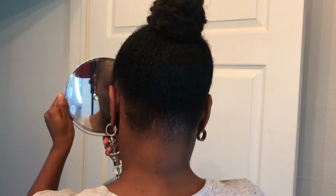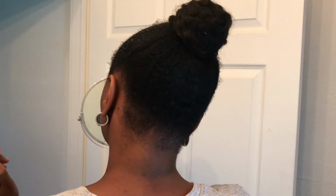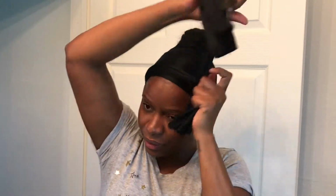See how we're looking? We are looking good. I tie it around. I try not to disturb the bun because we do not want to go back in there again. We hold. And you can leave it tied for as long as you want. I normally leave it for a few minutes because that's all I need. And I will come back. I just leave it tied for a few minutes.